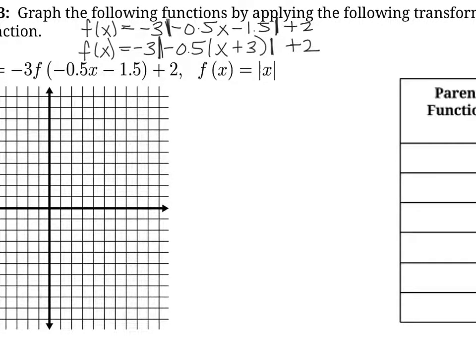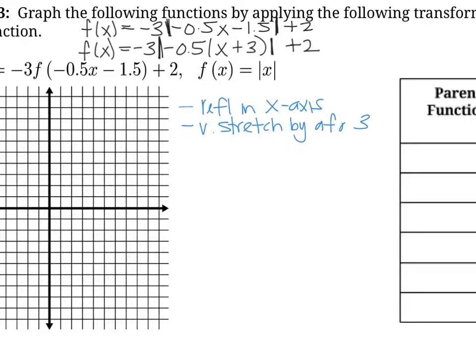So just to get some more practice with naming, even though it doesn't ask, I'm going to quickly name these transformations. You can go ahead and check your own understanding as we go. So we have a negative value, or our a value is negative, so that means we are going to have a reflection in the x-axis. The absolute value of a is 3, and that's greater than 1, so there's going to be a vertical stretch. And I'm going to say by a factor of 3. I'm just going to use a short form there. VS by a factor of 3.